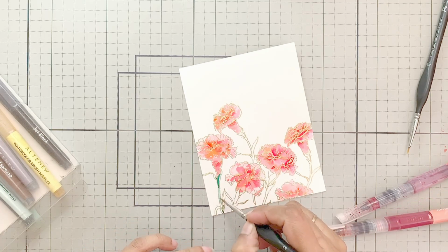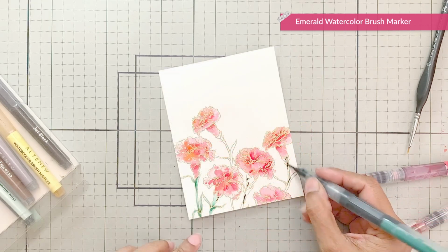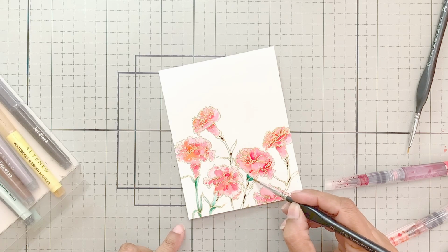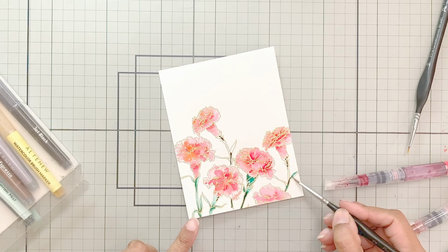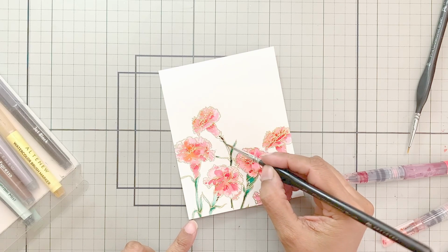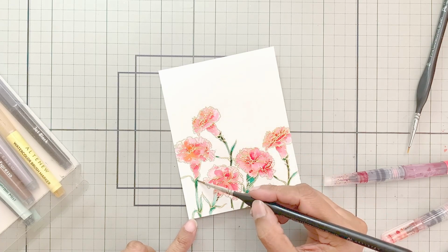Once the flowers are done, I will add very little emerald pigment to the green bits, the leaves and the stems. I will then use a wet paintbrush again and spread it out to cover the entire area. Now you can apply the emerald pigment to areas where you want to show more detail. I also did the same. I chose some of the portions randomly, and I also applied the emerald color to the base of the stem and also to the bends of the leaves.